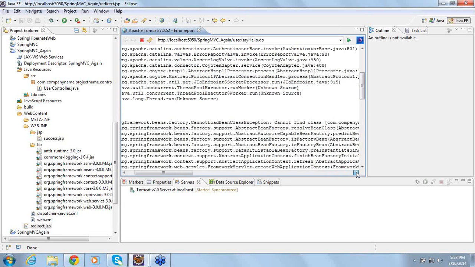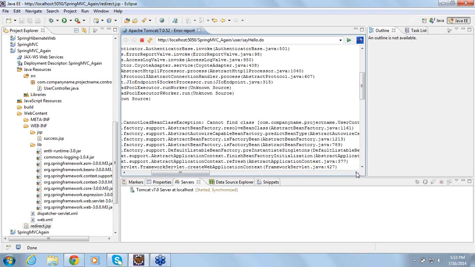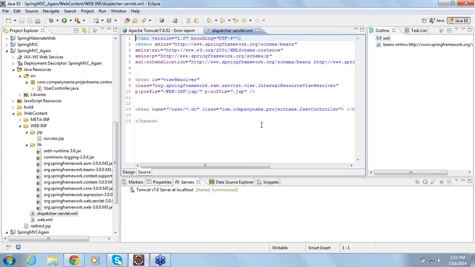It does not find a class com.companyname. Yeah, the package name I didn't specify correctly. It's com.companyname.